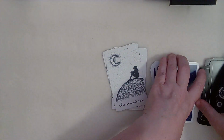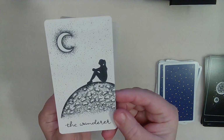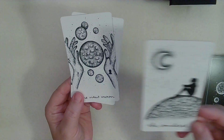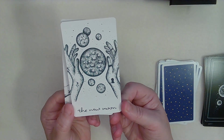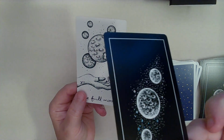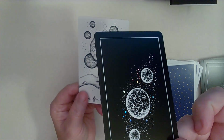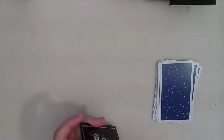Okay, and so she added 3 additional cards for the Major Arcana. I wish I could get them to sparkle. I'm trying. Yeah, you can kind of see it there. And then you've got the full moon. Okay, so that is the Major Arcana.